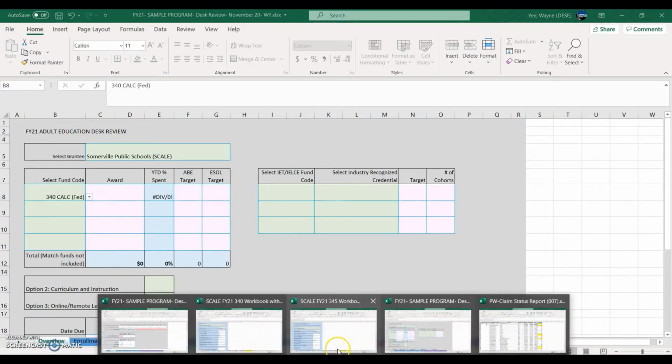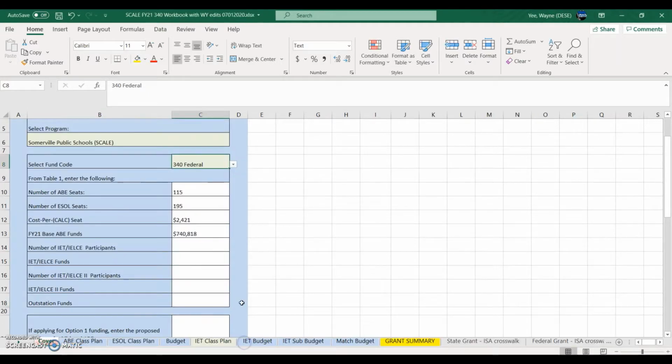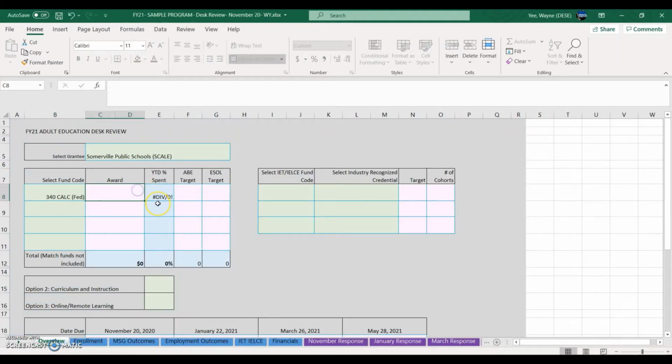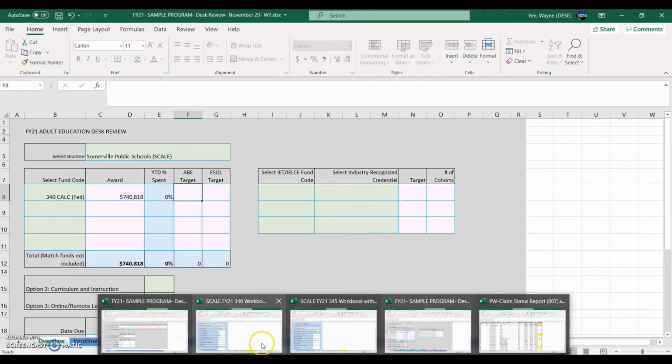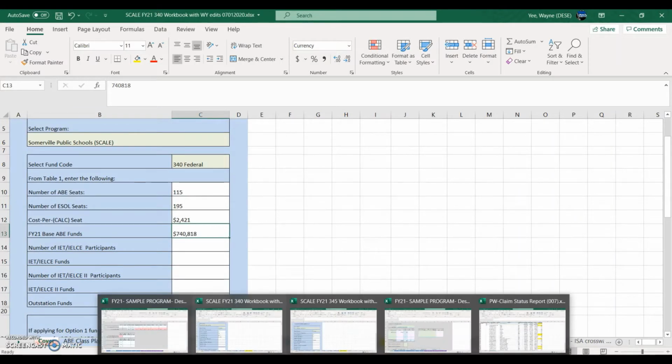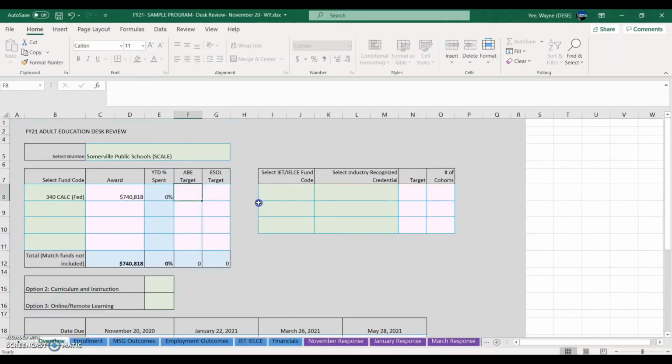I'm going to also go back and note the award, 740,818. So I'm going to put that down here. Their ABE target, 115, and their ESOL target, 195. We'll also do the same for their 345, which they also have.